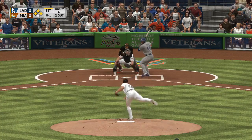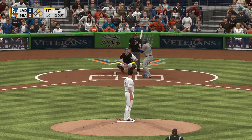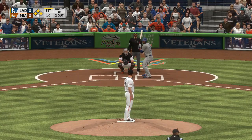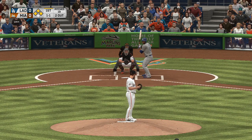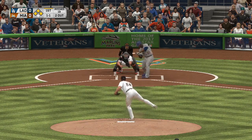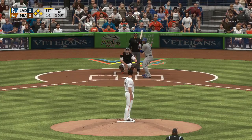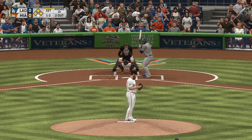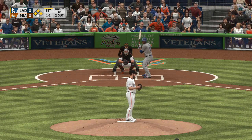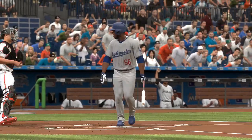Here's the 0-1. And a slider is way low, but a good job there to knock this one down. Here's the 1-1 pitch. Grounder down the line at third. But this will get foul. It's a ball and 2 strikes. Well, he got a piece of that breaking ball right there. That's the second one he's seen in a row now, and he fouled that one off. Let's see if he comes back with a third one. 3 in a row. And he comes back to get him.